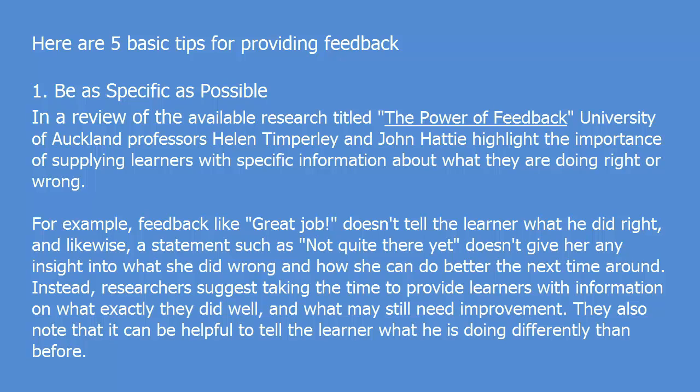For example, feedback like, "Great job," doesn't tell the learner what he did right, and likewise, a statement such as, "Not quite there yet," doesn't give her any insight into what she did wrong and how she can do better the next time around. Instead, researchers suggest taking the time to provide learners with information on what exactly they did well and what may still need improvement. They also note that it can be helpful to tell the learner what he is doing differently than before.